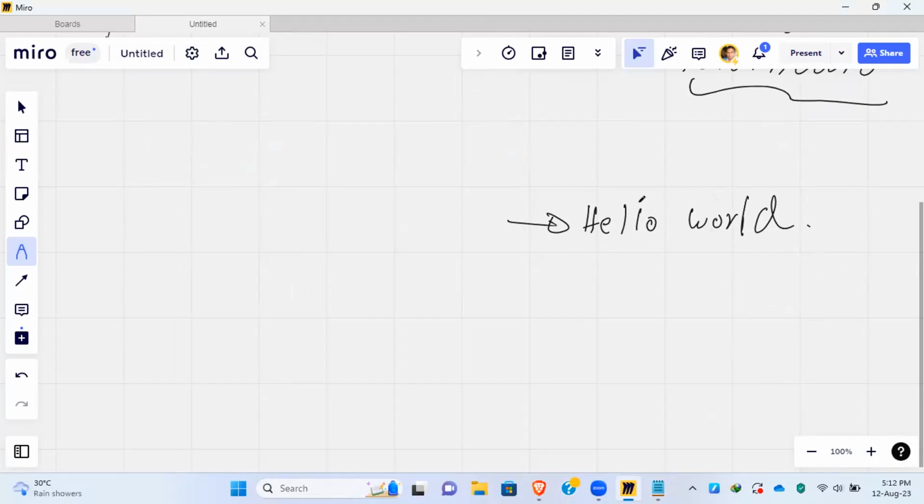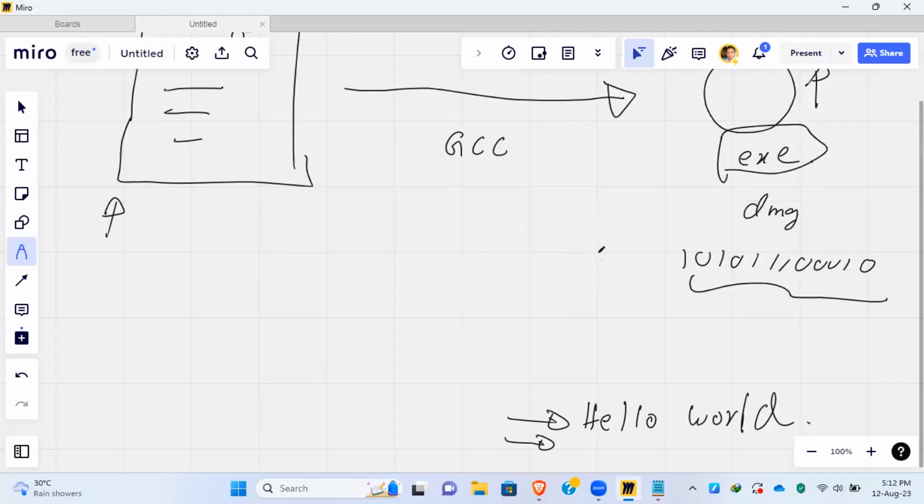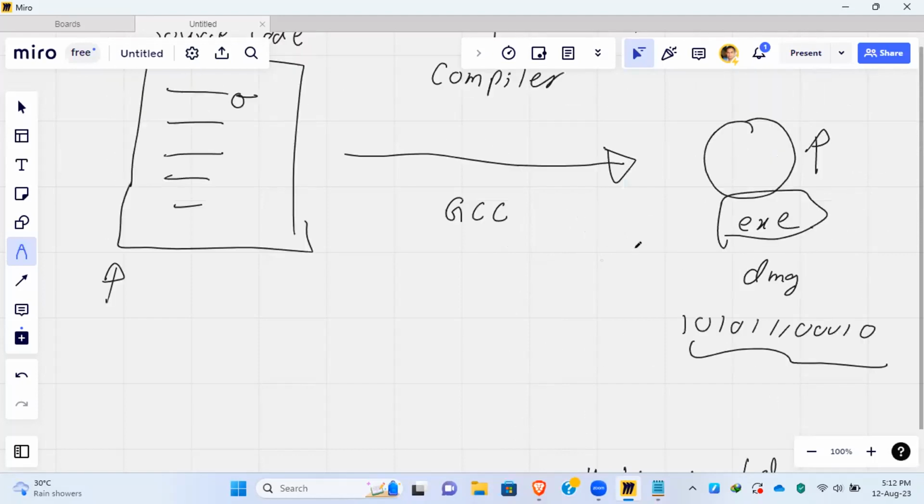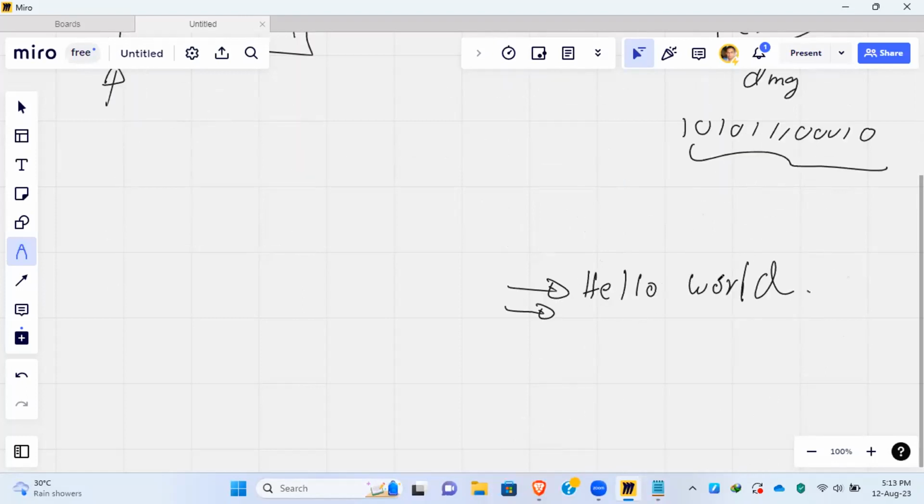Then you have to provide a set of instructions to the hardware. These instructions may differ from hardware to hardware, actually platform to platform. If you are using the Windows environment, you have to give a set of instructions through the Windows operating system to the hardware to print hello world.